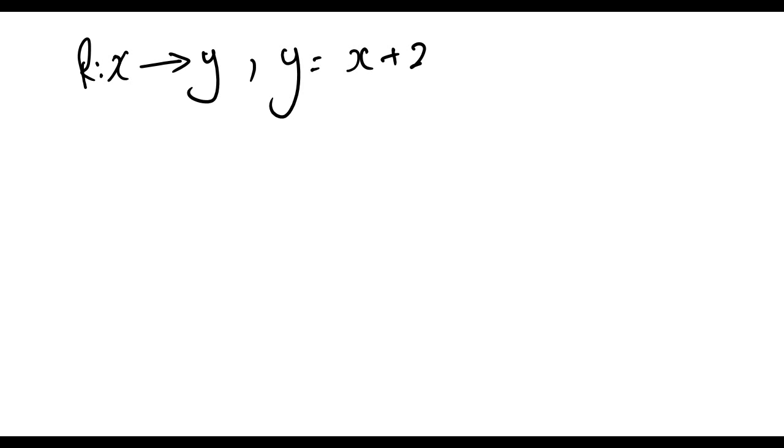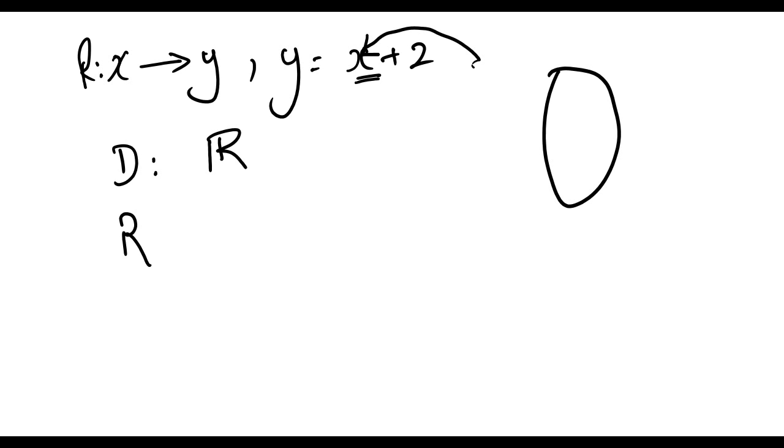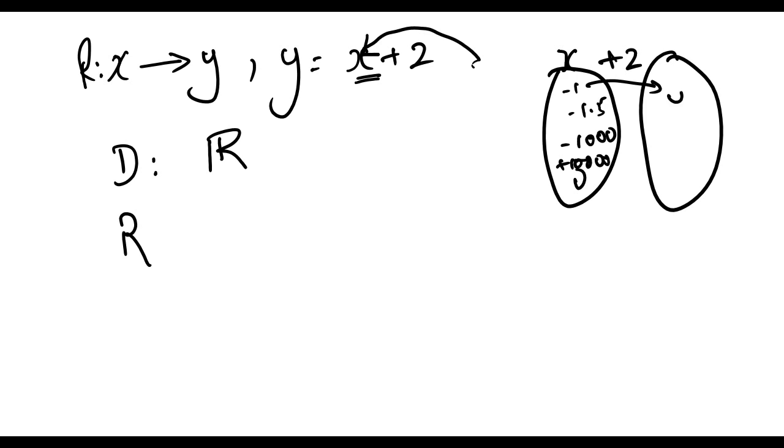So relation can also be written like this, a relation such that x is related to y, where y is equal to, say, x plus 2. So this is another relation in terms of equations, right? So in this case, you know how to find the domain and range. Domain here is the values that x can take. You can see that I can input any values of x here, which means I can input all real numbers. I can say -1, -1.5, -1000, or even plus 10,000, anything, or 0. So any number could be used for x, and I just have to add 2 to it and I'll get the y values, correct?